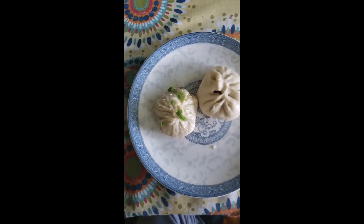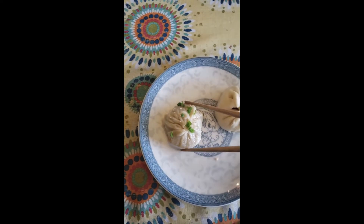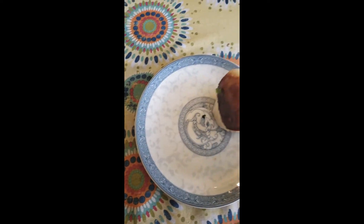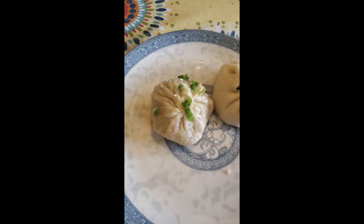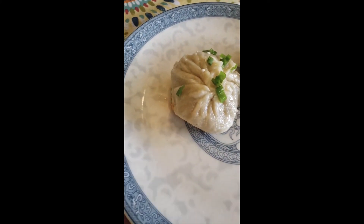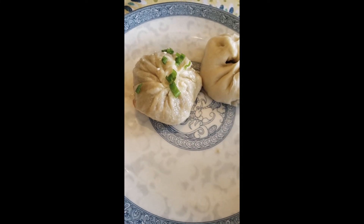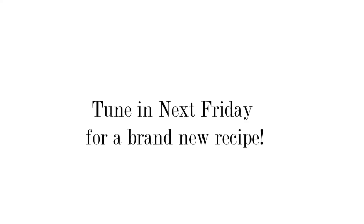The final products: this one is the steamed one — there's nothing on the bottom, it's not crispy. This is the fried one and it is fairly crispy on the bottom; this one has scallion and sesame. You could put sauces on either of them — I prefer hot sauce. You can really use them with anything; I do not find ketchup to be a good pairing. Thank you all for listening, that's how you make bauzi. I actually got hungry and ate both of them — they're really good, so I recommend trying them out!